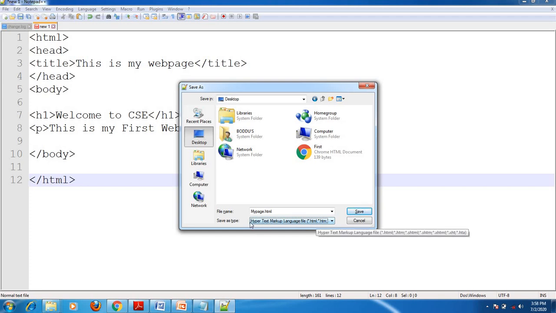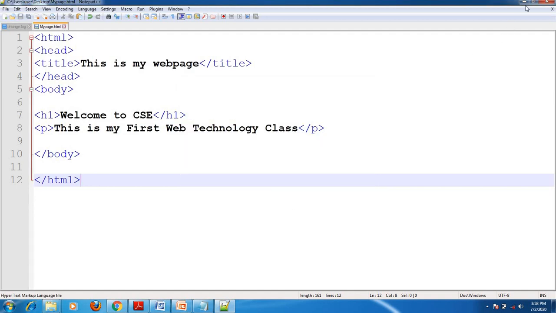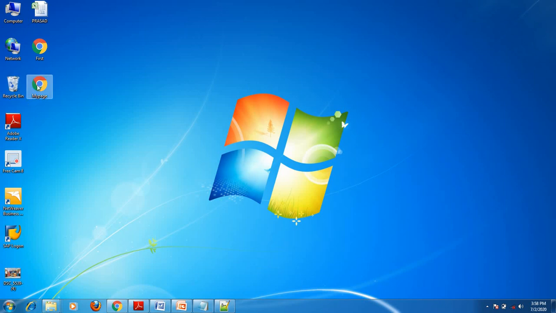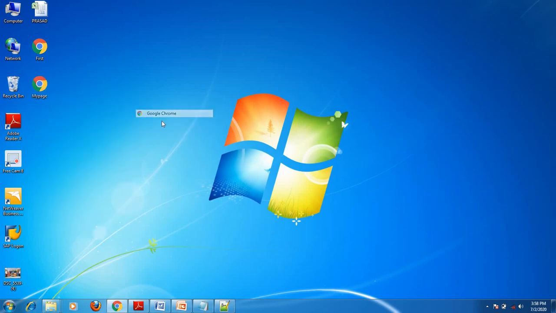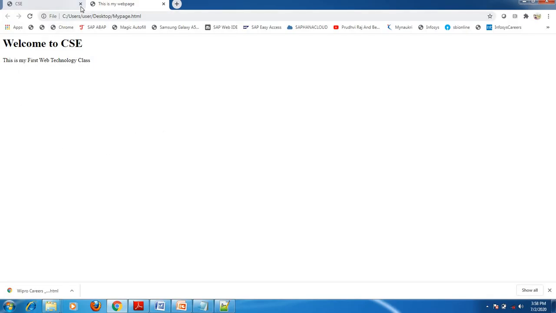Everyone should verify these two: the file name with the .html extension, and save as type hypertext markup language. Then save. Once you save, our page will be created, my page. Just right click on it, then open with Google Chrome. Just see this: this is my first page.